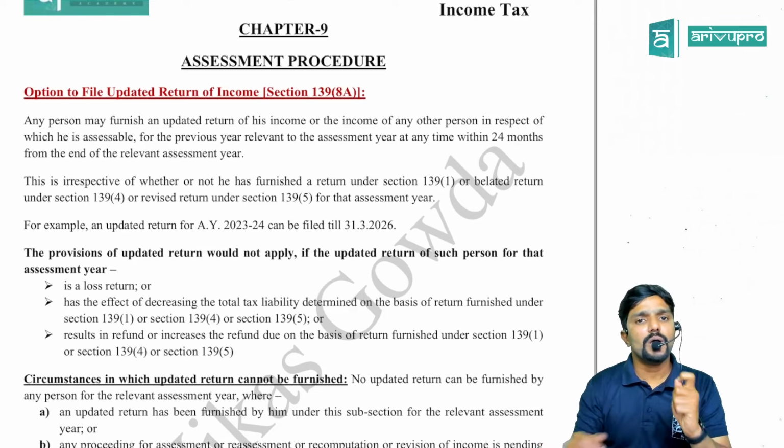So an additional amount also you are liable to pay. What is it? We will see. I will just repeat the scenario. I had already filed my original return where my tax liability was 5 lakh. I have paid that. Now I have filed my updated return. As per the updated return, my tax liability is coming to 12 lakh, which means there is an increase in tax liability. Yes, only then will they allow you to file. Yes, sir. I have already paid 5 lakh, so I will not be paying it again.